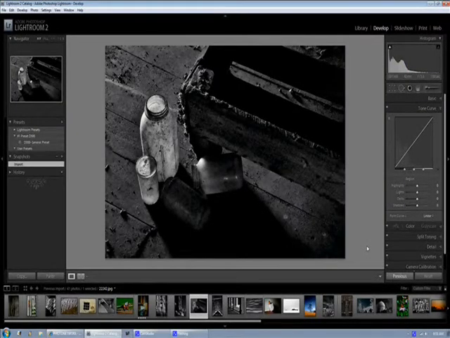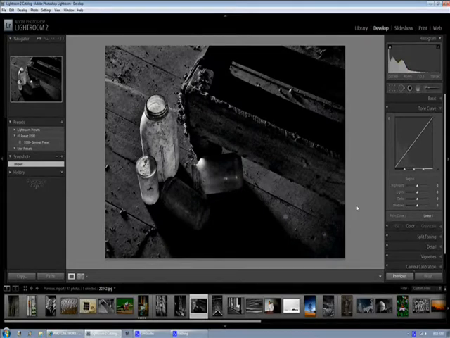We're going to be working in Lightroom 2 today and working with the tonal curve. Now, I've included the tonal curve in another video, but I wanted to take a moment and do a tutorial on really using this tonal curve to show you exactly how it works and how effective it can be on different types of images. One of the things that you need to keep in mind is that the tonal curve works on any image, whether it's black and white or color. It doesn't really make any difference.